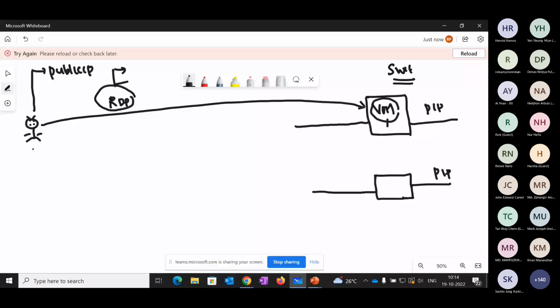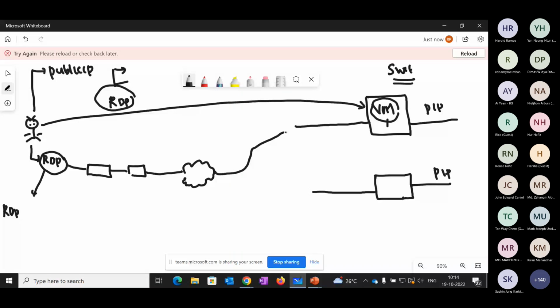Because the moment you open a remote desktop on your laptop, in the backend it will be using a protocol called the RDP protocol, and this will be connecting to the access point in your organization. Then this will connect to your router, then to the internet, and then to the VM. So this is the workflow it takes, right? I hope all are agreeing with this point. Any different opinion you have?